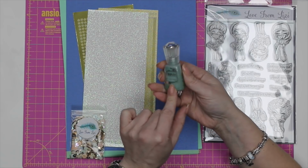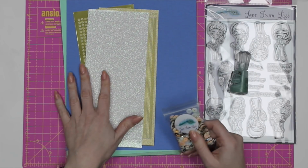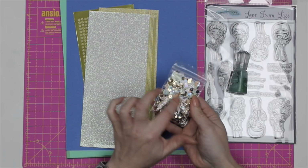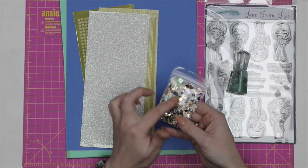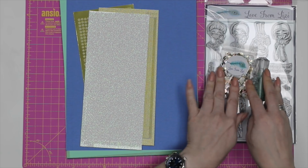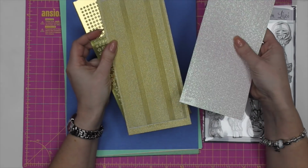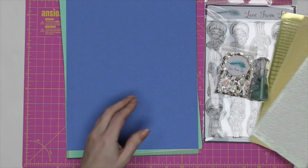You've got the Nouveau shimmer powder in Green Parade. We picked the colours of this bundle because in the UK we have a lot of greens and blues for our healthcare workers, so that's the selection behind all of this. The sequin mix is gold, oyster, navy and peach, a variety of sizes. This is a full size bag of sequins as well, as opposed to the sample size you get in the kits. And then there are 3 sheets of peel-offs. We've got the gold mirror mini stars, the gold pinstripe moon dust, and the clear iridescent mini hearts.